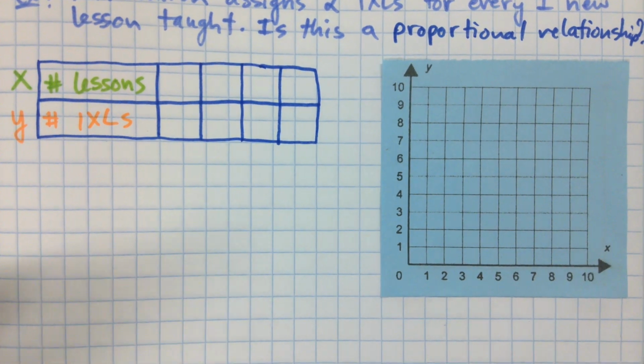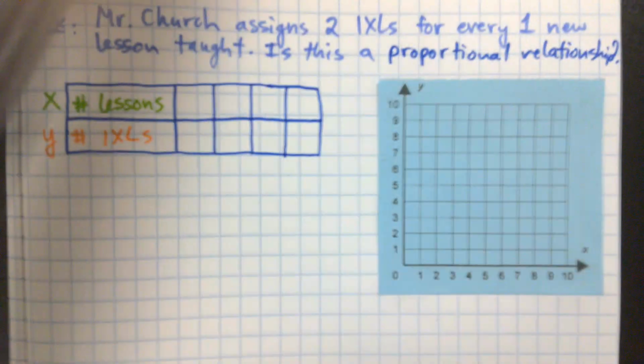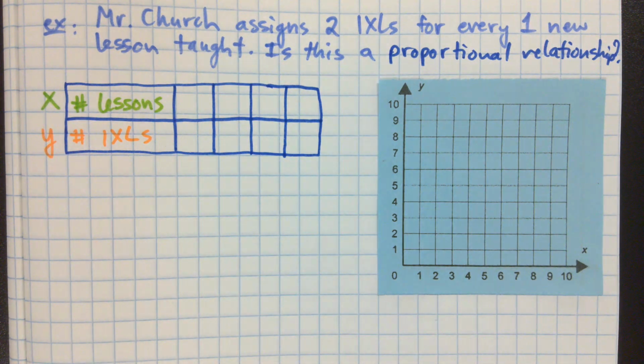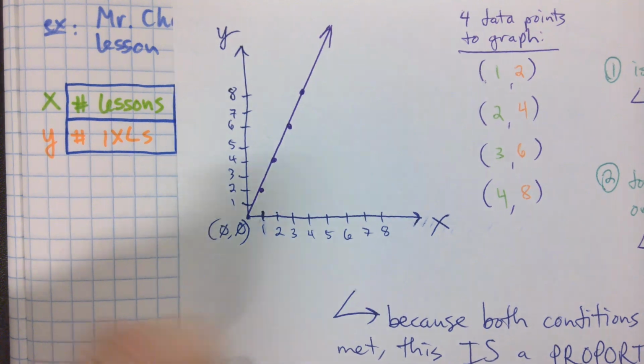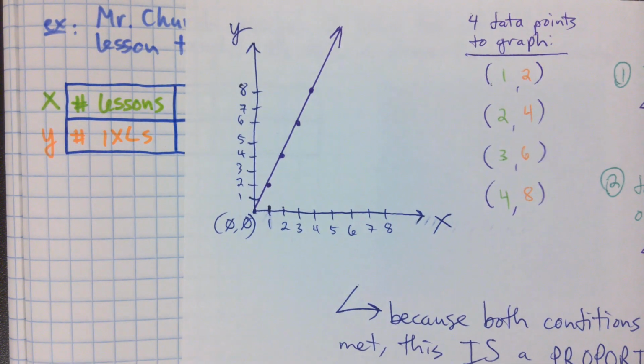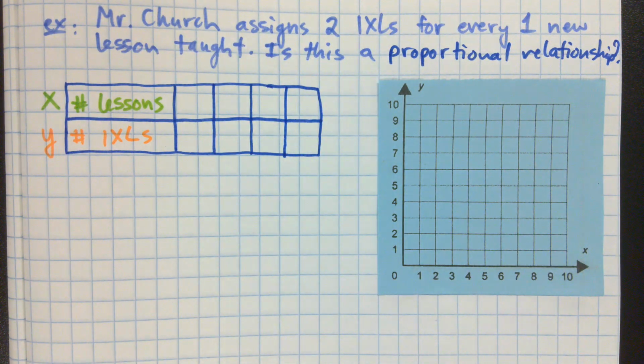Look at how nice and perfect that graph is. We don't have to draw it looking all weird. If we had to draw it, it would look something like this, and this is ugly. Not even. This is perfect.